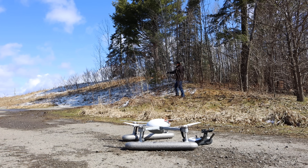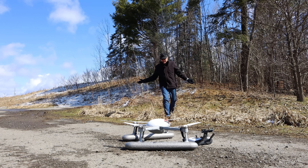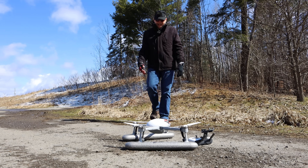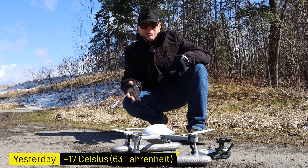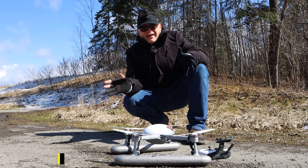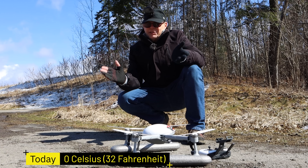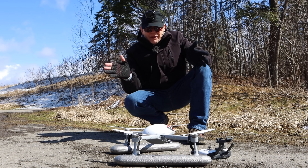Check this out — we have snow on the side of the hill. When I woke up this morning there was snow everywhere, on my car too. I had to take the snow off the car to come out here. It's pretty cold but I have a warm jacket on. Just yesterday it was raining and plus 17 degrees Celsius, and today is zero degrees Celsius — it must have been pretty cold overnight to get that snow.